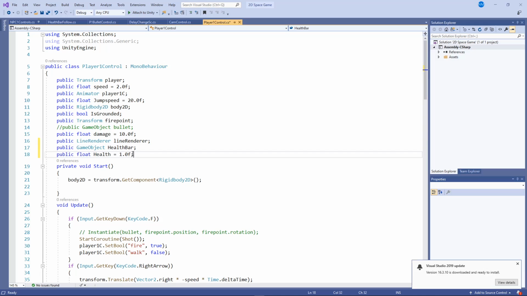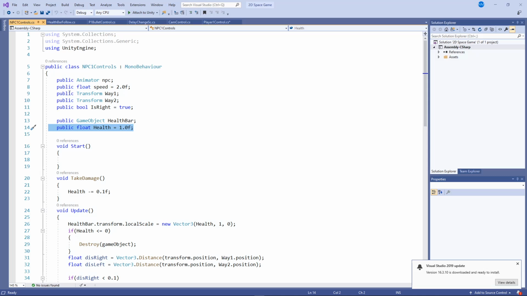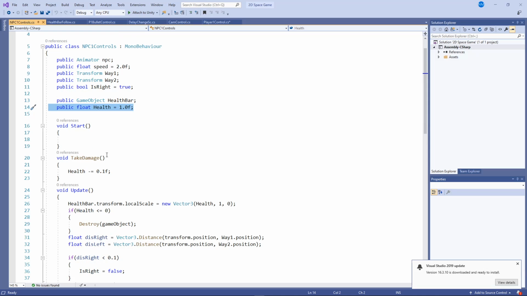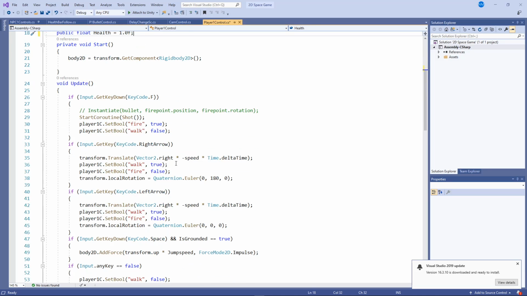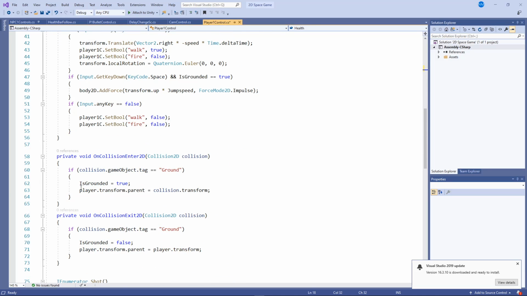These are nice and simple, and again the green line is expressed as a value from 0 to 1. When I take damage, I minus 1 off my health. So I'm going to do that in a slightly different way. If we look in the player control script here, I've already got collision. So I'm going to duplicate this if statement.